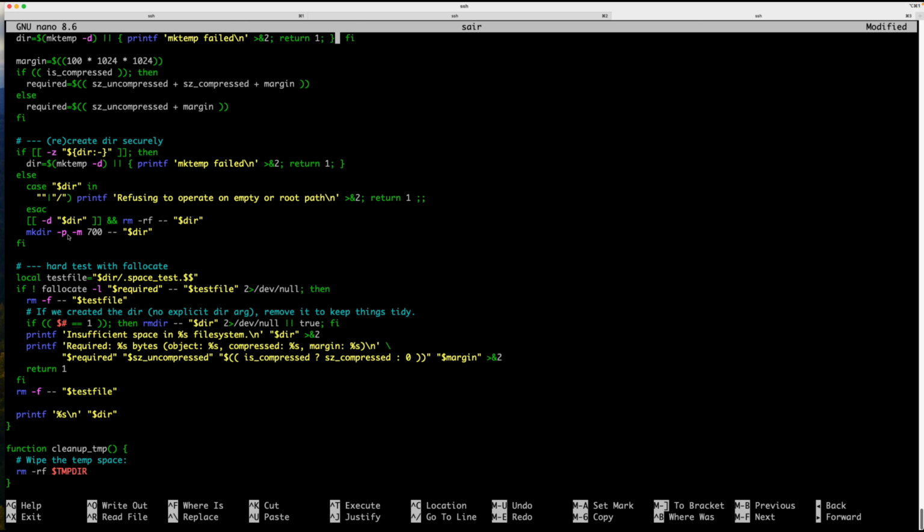What's the word? Not collapse them all, not really concatenate either. I've forgotten the word for it now. But basically, I would just do -PM700. You don't need to separate out the command line operators there. There is a word for that, and it begins with C. It's not concatenate. It's not condense. Anyway, there is a word for that. But anyway, that's not my style. But I thought, you know, I'm just going to leave it.